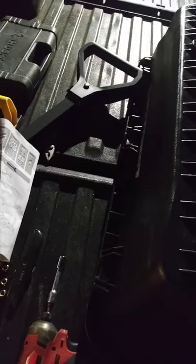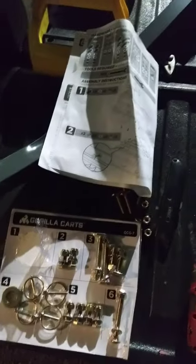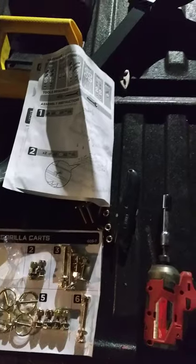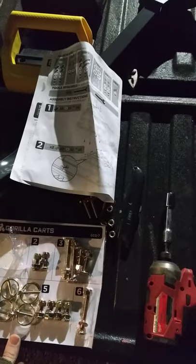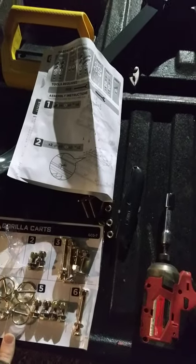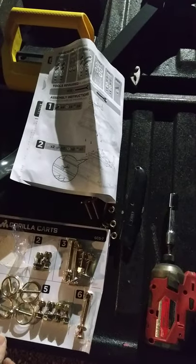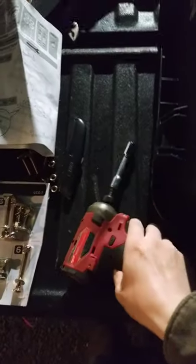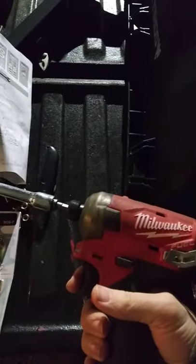Today, we are putting together a 7 cubic foot poly Gorilla Cart. Pretty self-explanatory, the instructions are right there, it tells you everything you need. Pretty much all you need for tools is just an M13 wrench and just a regular pair of pliers. But I am going to try to use this Milwaukee Impact because I use this thing for everything, and it's just kind of my go-to tool.